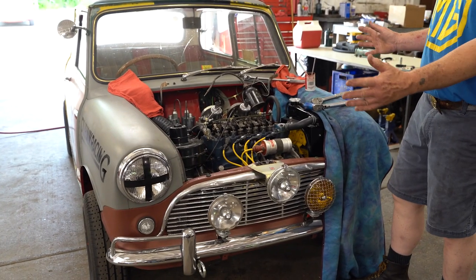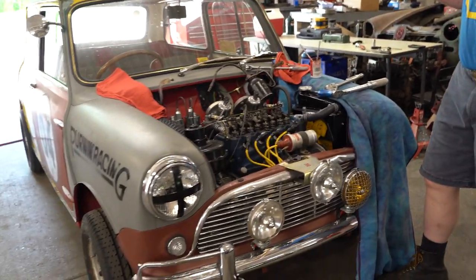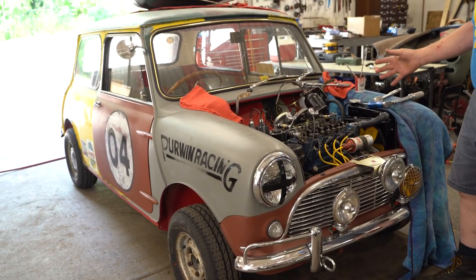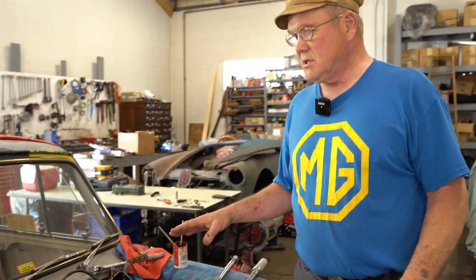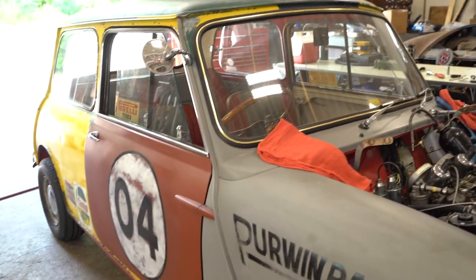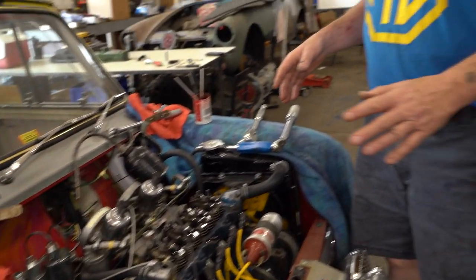It is the ultimate Mini rat rod. Just look at how this thing presents itself. I mean, it's all new underneath. Everything is, well, the engine isn't new, it's a used engine, but oh my gosh, it's absolutely beautiful inside and out, except that outside it looks like it's 38 years old and was driven hard and put away wet. Absolutely incredible job. Anyway, I'm tuning it today, and a tune-up is a tune-up on a BMC engine.